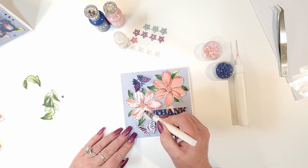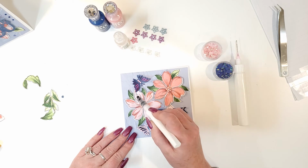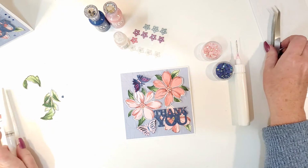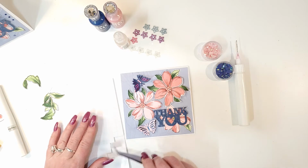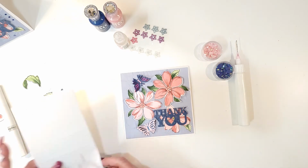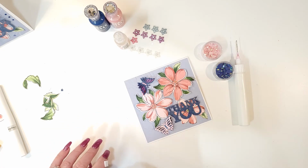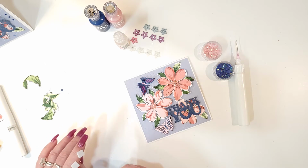Make that stand out just a little bit more. Hopefully you can see on the screen how that made that black nice and sharp. And I'm not going to do all of this on screen because I don't want to bore you to death, but I have these foam squares and I always stick them to my hand. And then I'll take the little tops off. I'll do this second flower off camera so you don't have to watch that.